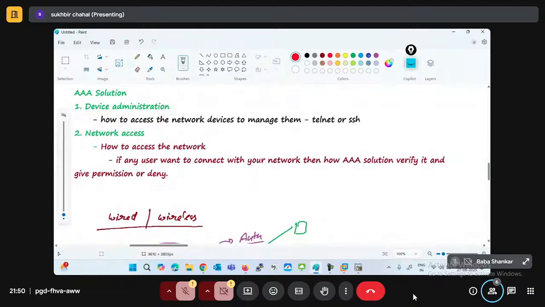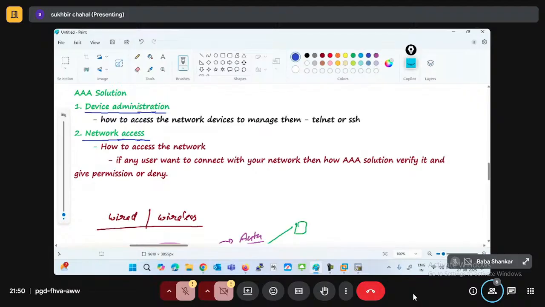So one is device administration. That means if anyone is trying to take remote access of your network devices, that must be authenticated, authorized, and accountable, right? And if anyone tries to connect to your network to access network resources like servers, files, or the internet, how can you make sure that the user is an authorized user or not?